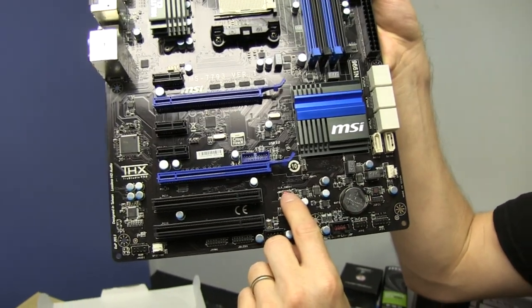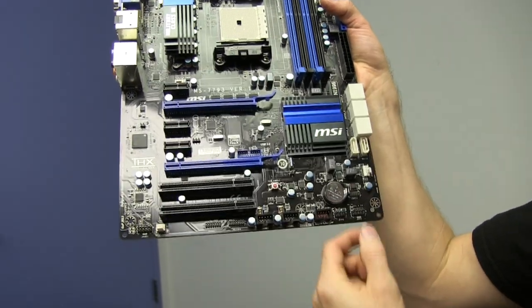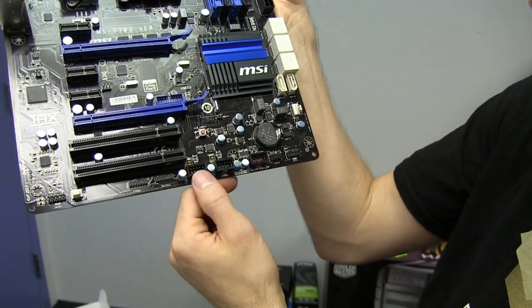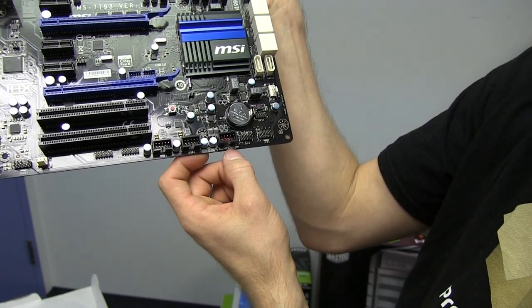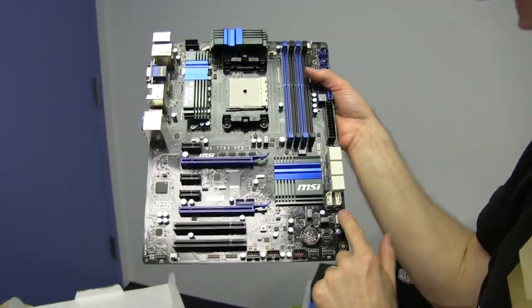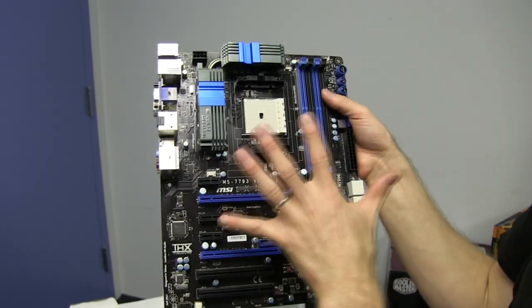Your clear CMOS button is here, which again seems like a bit of an odd placement but not going to question it too much. There are all your front panel connectors right there. There is your front USB 2, and here is your front USB 2 with their supercharger feature, which allows you to charge your tablet or whatever else. In terms of fan connectors, we've got four 4-pin fan connectors and two 3-pin fan connectors — so you can plug a total of five fans into the board.